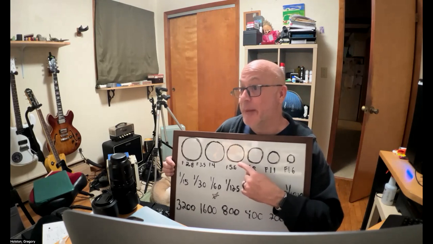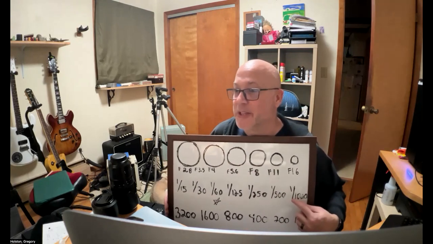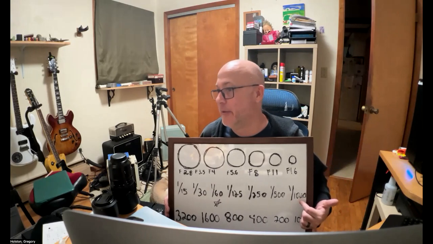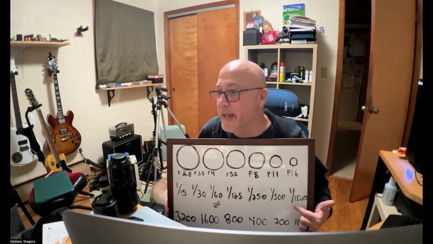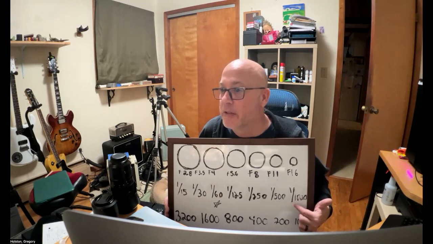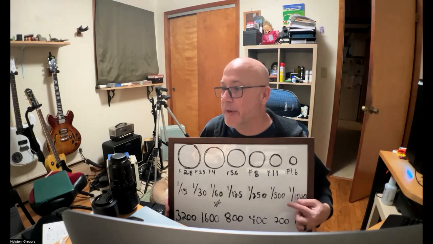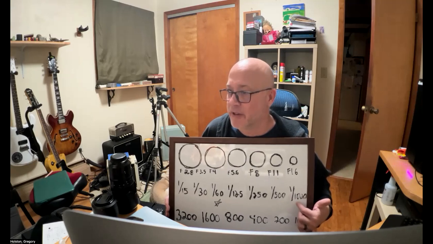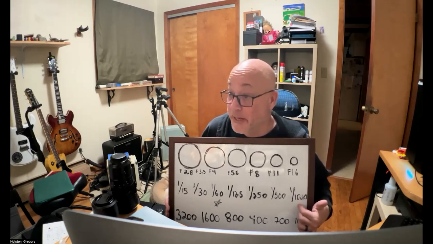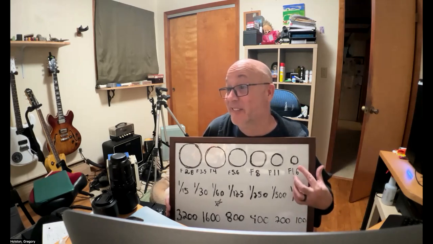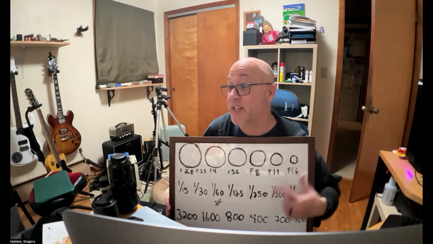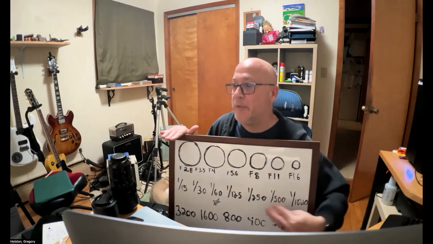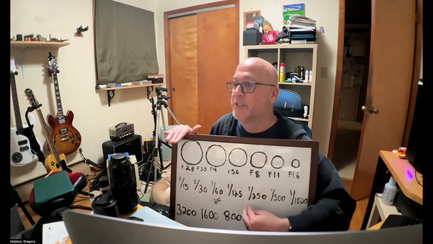So the point is this. If you set up your depth of field assignment and you're at f/5.6 and your camera tells you 1/800, ignore it. Just go ahead and set it to a thousandth. Who cares if it's a little bit darker? It's not even going to be that much darker, just going one little click to a thousandth. Hopefully that makes sense. So if your light meter says you should be at f/5.6 at 1/800, go, no, I'll just go to a thousandth, thank you, and I'll be fine. Because now you don't even have to look at it again. All you've got to do is change it to f/16 and go to 1/125th, and I guarantee it's right. So that's the problem with these weird intermittent thirds of stops.